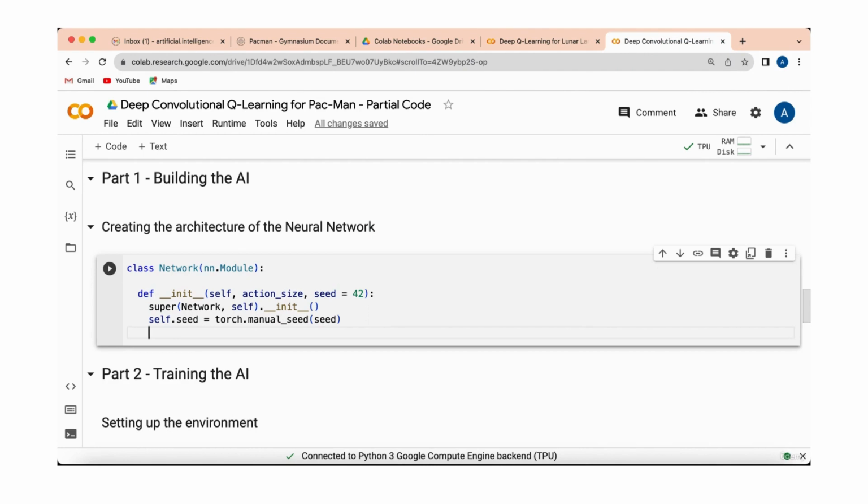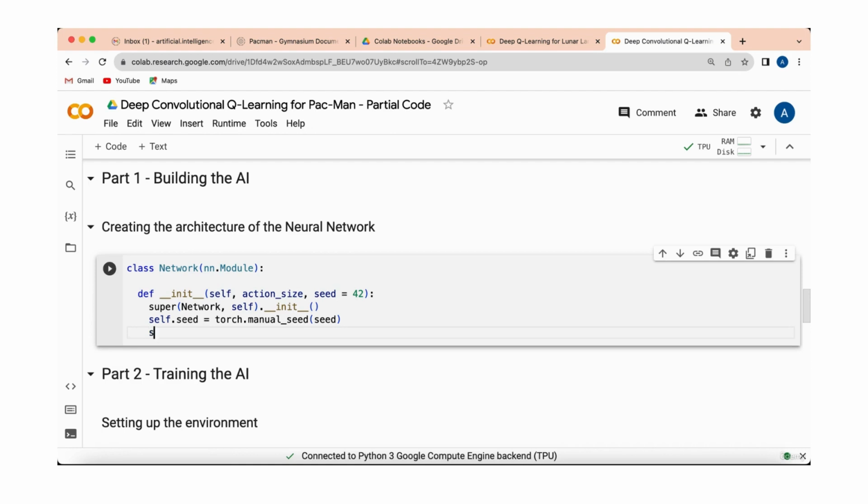So actually the next step now is where things get interesting, because this is exactly now that we start building the brain, including the eyes, of our AI, the whole neural network. And according to you, what is going to be the first operation here? The first connection or convolution. I'm just giving you some hints here. Well, of course, the first operation is going to be a convolution, right? Because the eyes come first before the fully connected layers of neurons in the brain, all right? Just like a human, the information, the signal comes first through the eyes and then it will go through the brain. And so here, that's exactly how we're going to build it too. We're going to start with the eyes.